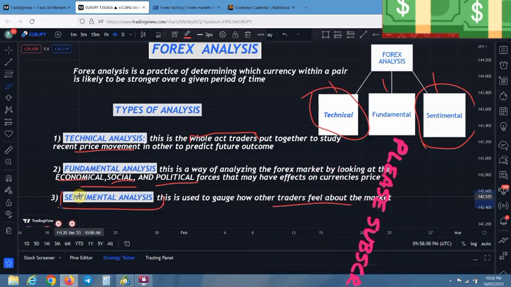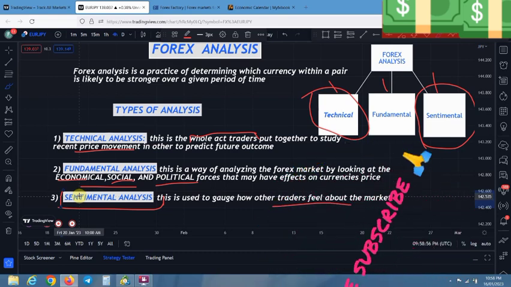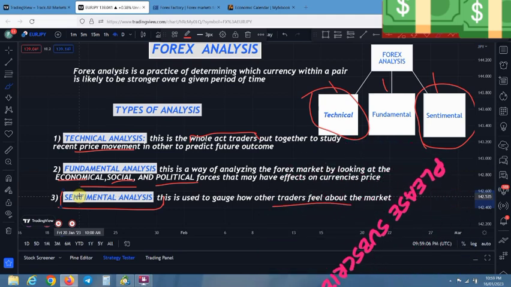Even with a 50% win rate, as long as you have a very good risk to reward ratio, it's going to be a profitable journey for you. I always tell people that forex is a probability game that is mixed with money management and psychology, right? So if you're able to handle this stuff, then know that your success in the forex market is definitely assured.